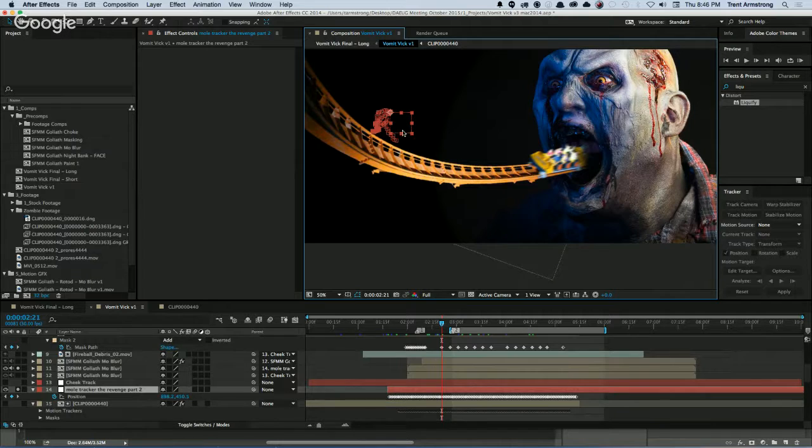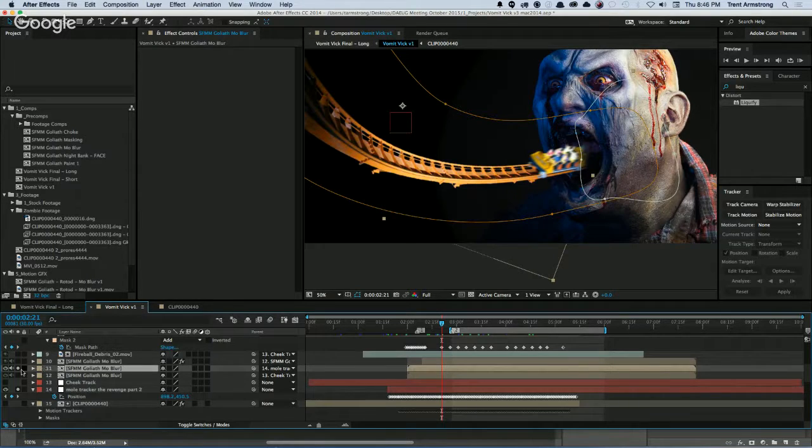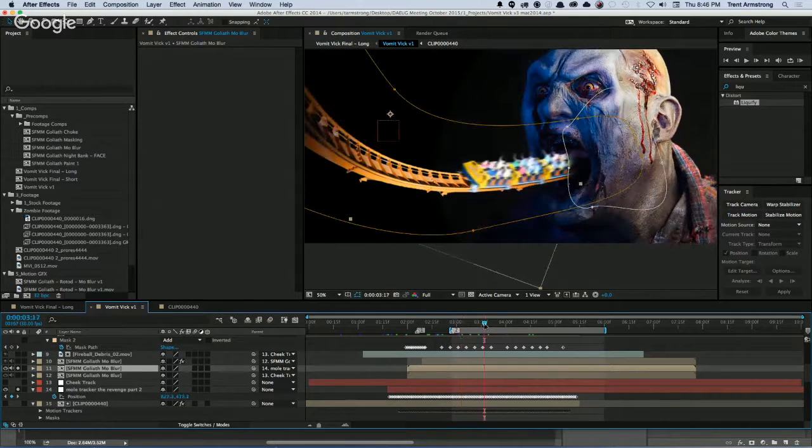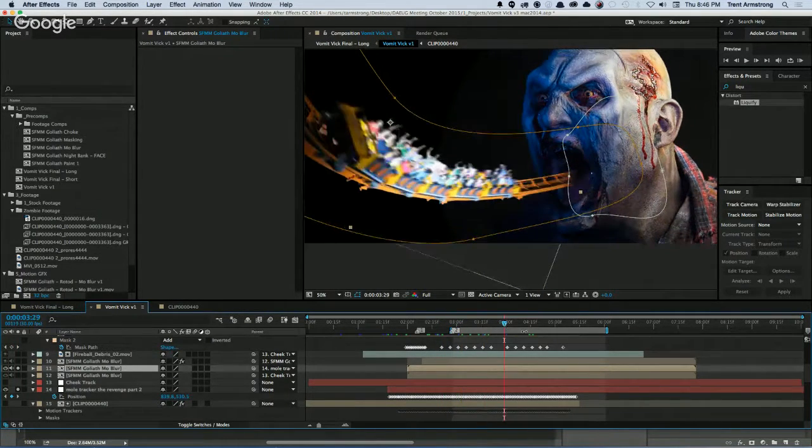But it doesn't matter where your tracker is. All I'm looking for is the motion it's providing me. So I've got that in here. And then I'm just taking my roller coaster here and I'm parenting it by dragging this to my tracker right here. Okay, thanks. And so now my roller coaster moves with my zombie.